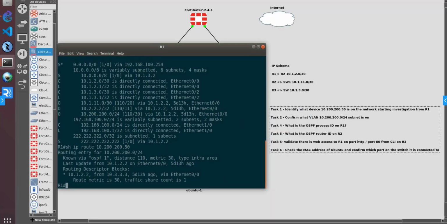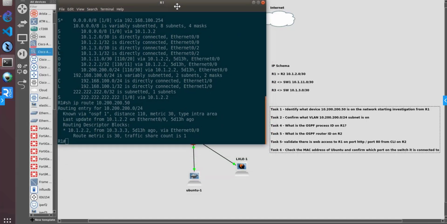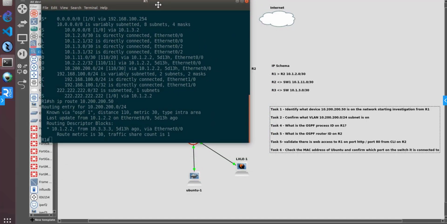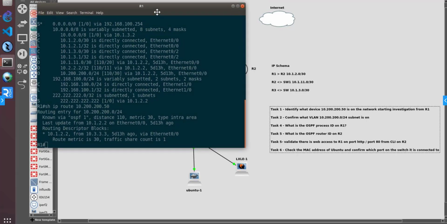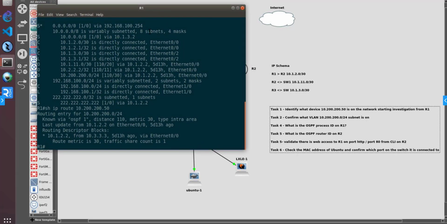So now that we've established that the route is learned by OSPF, we probably want to do some further digging, and this can be done in a number of different ways, but because I'm showing you, I suppose, the legacy way of tracking down something on the network so that you can then prepare how to automate that process, I'm just going to show you how to get to the result that you want, just going device by device.